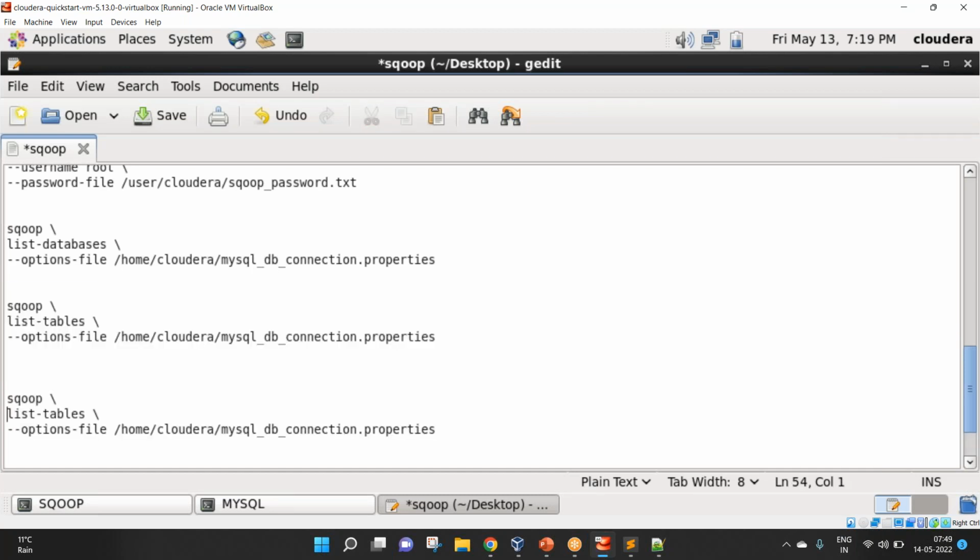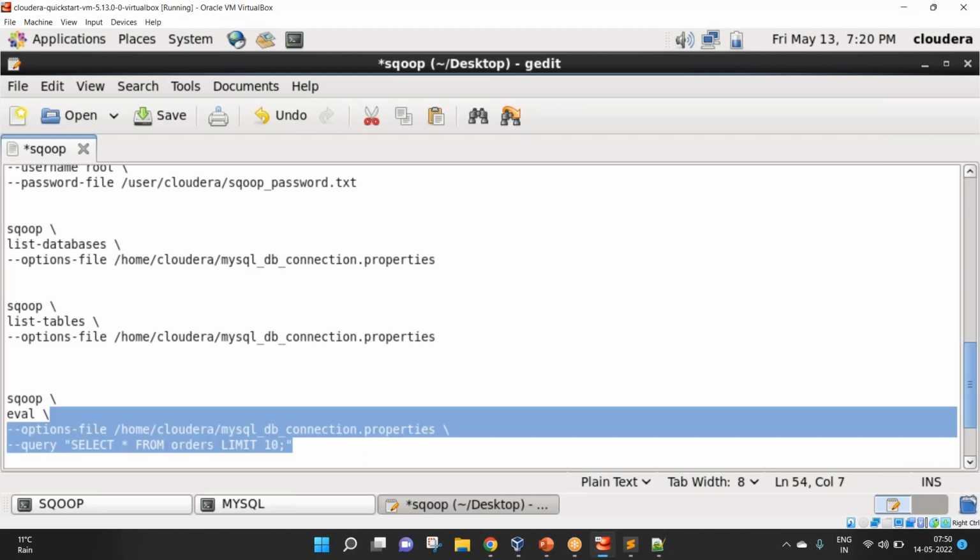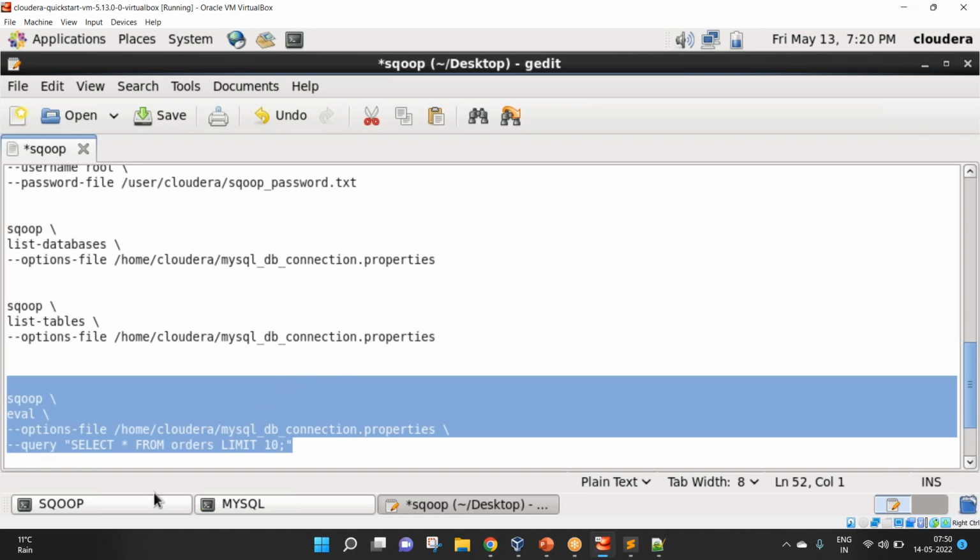You have to use Sqoop eval. The options file remains the same, and I'm going to add one extra parameter here by saying --query. You can give any valid SQL query within the double quotes. Select star from orders limit 10. Just copy this.